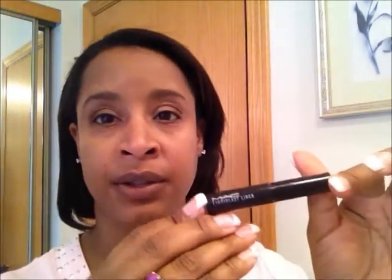Then what I do is I'm going to use MAC's Liquid Lash Liner today to draw my top eyeline. And let's see if I can do this right, because it's not the easiest thing for me. I'm going to actually look in the mirror really quick. I like to use this on days that are high humidity or days that my eyes are watering a lot, because it's very waterproof.